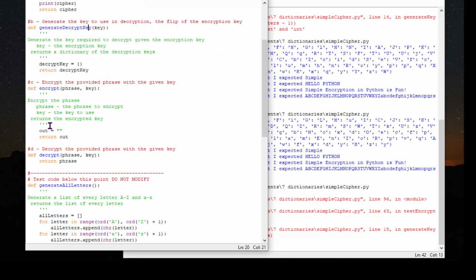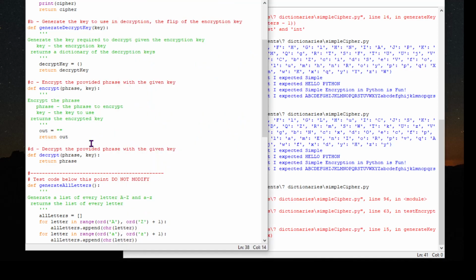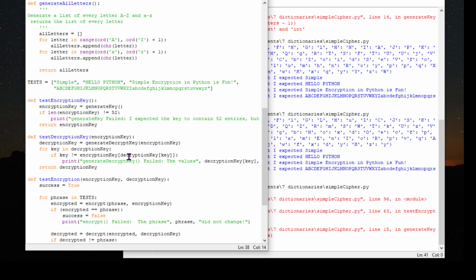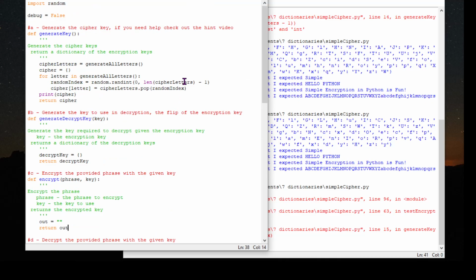Encrypting, again, we have a string that's going to go out. What we need to do is take every letter in the phrase that comes in and flip it with the key. So every time you see an A, it becomes an R. Every time you see a B, it becomes an N. Not literally in this case, but you look up in the dictionary and instead print out the other one that's inside of here. And then decrypt is exactly the opposite. It just uses the decrypt key instead of the encrypt key. There are some testers here to help you work through that, and then hopefully this problem comes together fairly quickly after that. If you have any questions, reach out and ask.